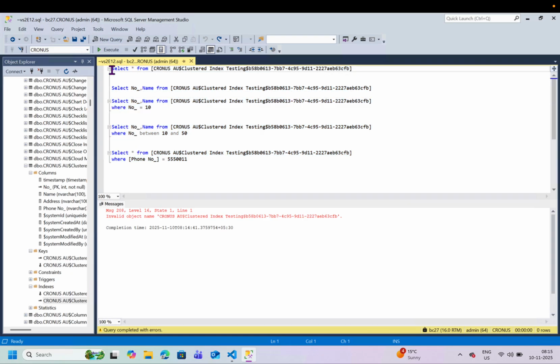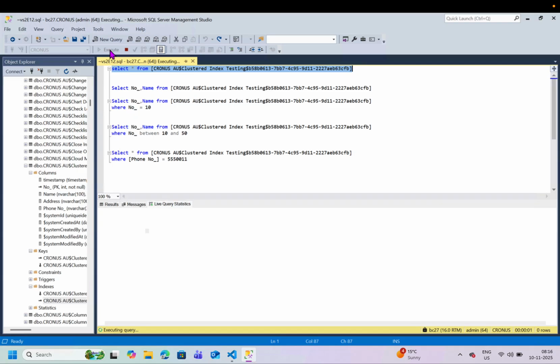So now let's see this first one. In this query, I just want to run the entire table record. This table I have already created in Business Central, and I have created somewhere around 100 records. So let me open this one as well and let's run this.